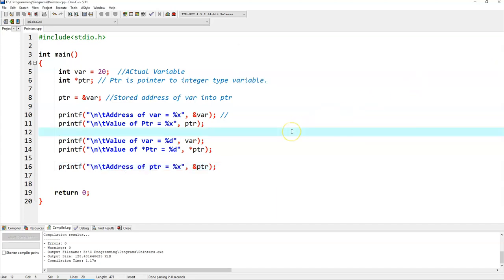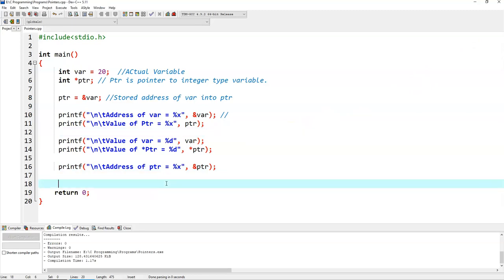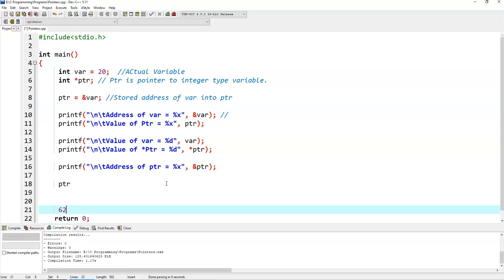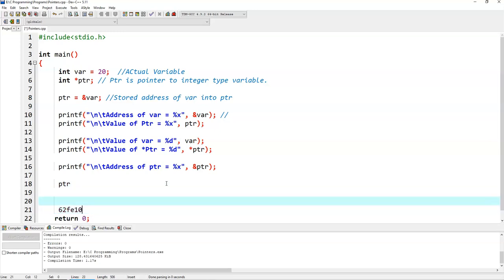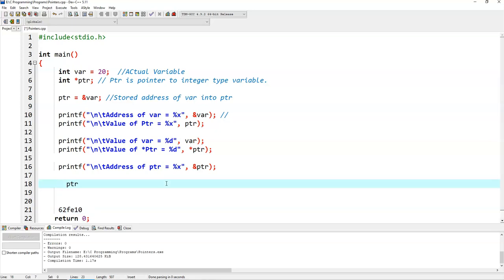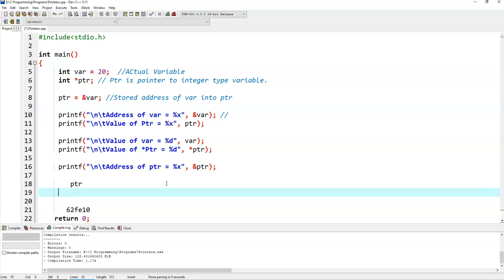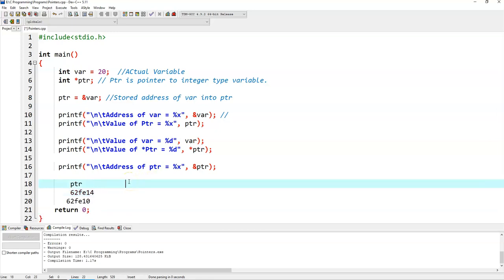So how is it? It is pretty simple, right? So ptr है जिसका एड्रेस है something 6 to fe10. करेक्ट. इसके अंदर हम लोगों ने वैल्यू डाल दिया है 6 to fe14 जो इसका एड्रेस है, किसका? var का.